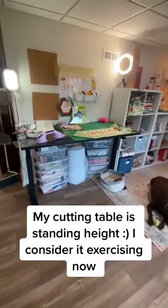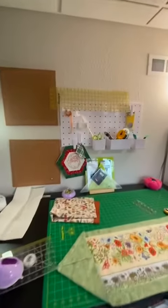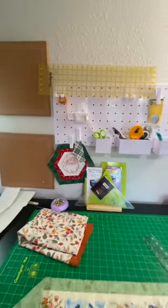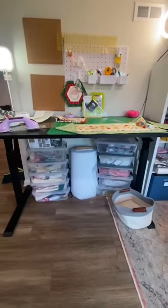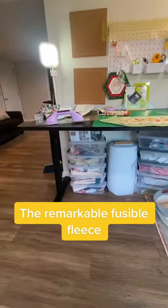Let me give you a quick tour of my sewing space. This is my cutting table. I've got some bulletin boards up here and a peg board that I got from Target to keep all of my cutters. And then a little racky thing to keep my special rulers. And down below I do have bins — the bins are for projects and some other things. One of them is just a junk bin.